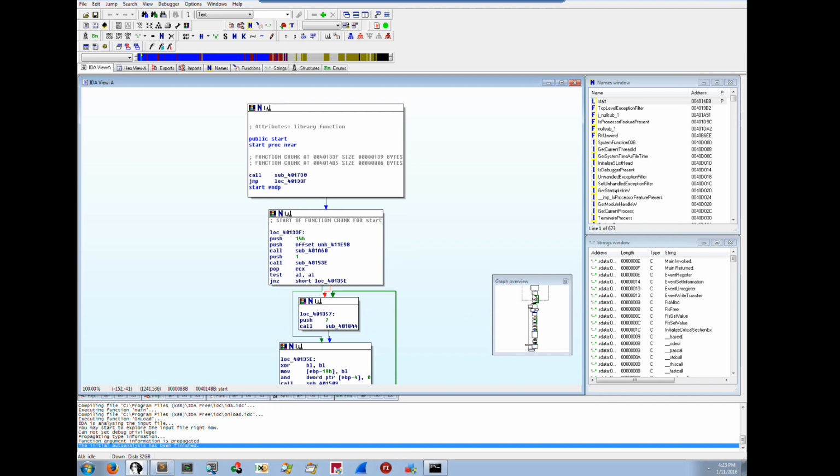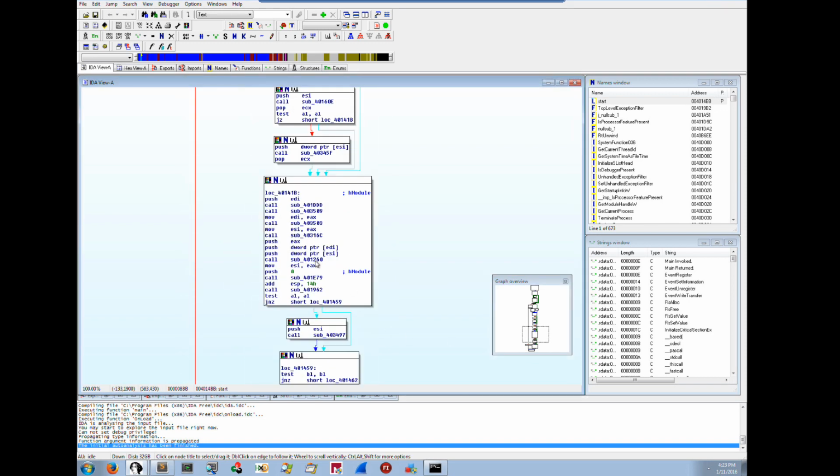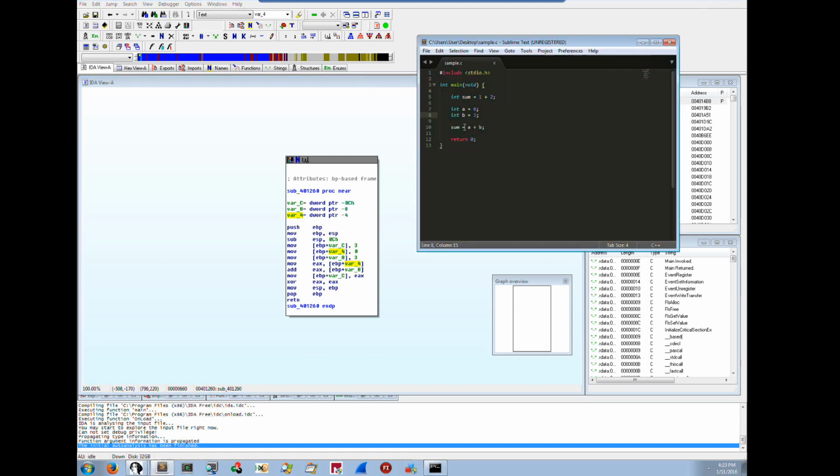Okay, IDA's done, back to an idle state. We can see that down here in the lower left. So we'll scroll down to about here, and we'll double click on this instruction. Double click will jump us to that. Okay, here we can see more local variables. Okay, we go back to that original source, sum A and B. Right, now we have 3 local variables.